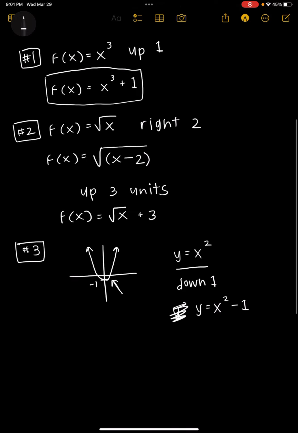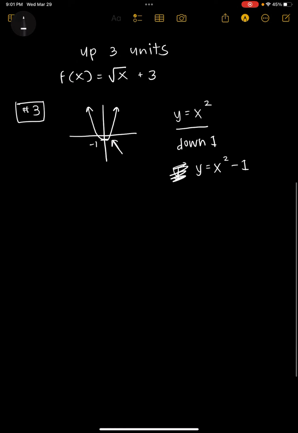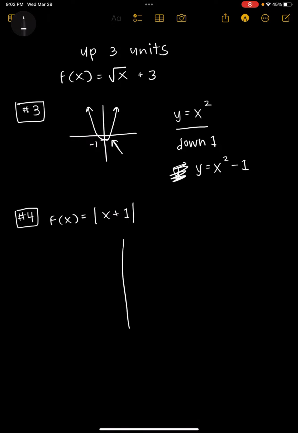All right, and then for the last example, it's asking us to actually sketch the graph of the equation, and so the equation is f of x is equal to the absolute value of x plus 1. So the first thing I'm going to do is look at what the parent function of the absolute value of x looks like. If you look at that key terms sheet, the absolute value of x normally looks like this V, where the bottom part, or the vertex, starts at 0.